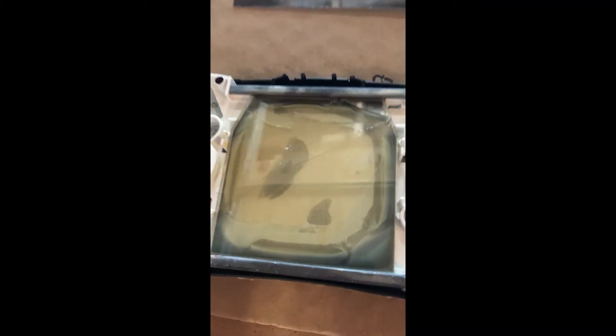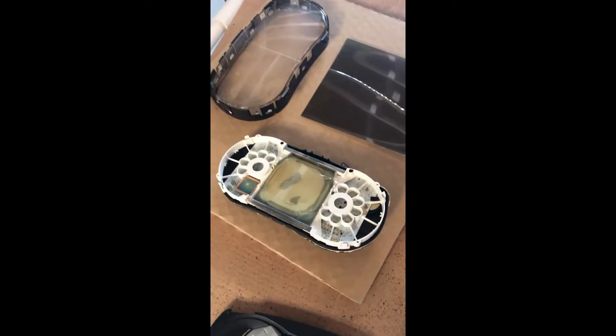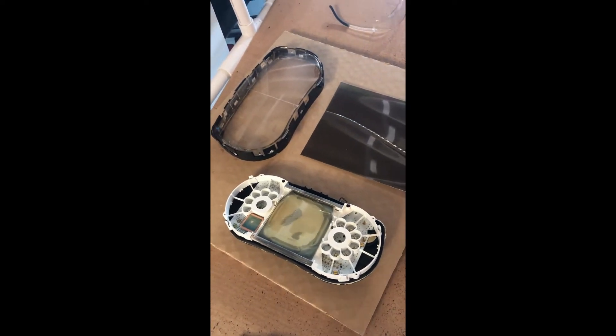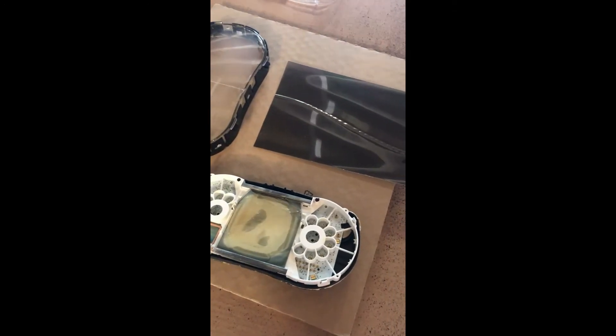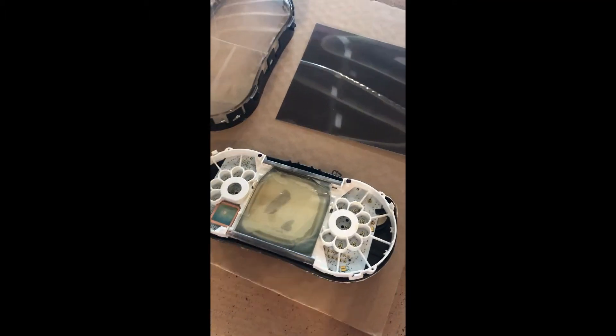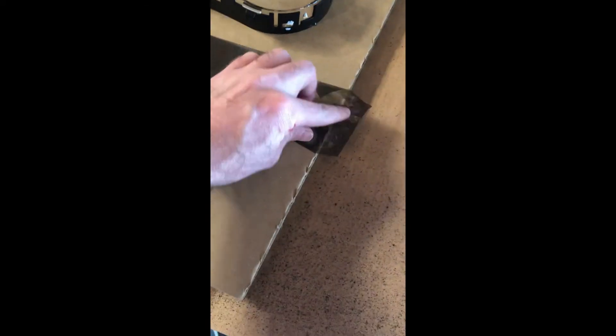It looks like there was other damage inside the LCD itself. Before I broke the glass, I tried plugging it into the wiring harness and hooking it back up, then I held the new polarization film over it to see if I could see anything coming out of the screen. I couldn't. And as you can see, this is the old polarization film — it's a little bit damaged from taking it off, but in reality it really wasn't that damaged. There wasn't really any sun damage to it; you can see right through it, it's not burned or anything.